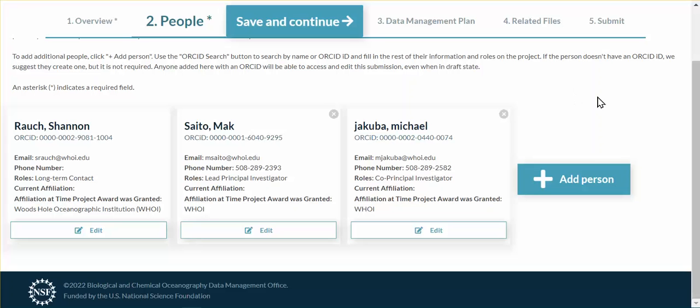If I had additional people to add here, I would keep clicking this Add Person button. But I'm going to stop there and go ahead and move to the next step, which is Data Management Plan.